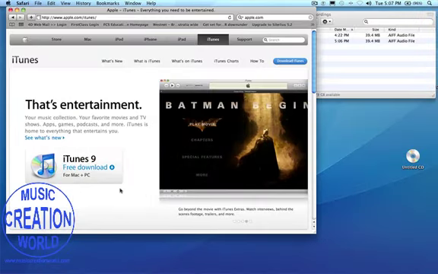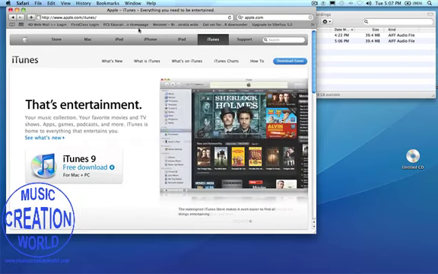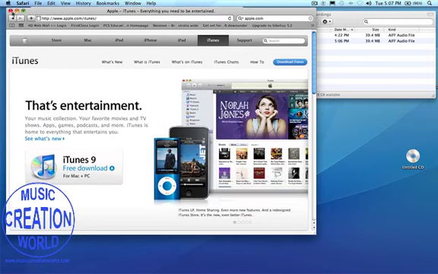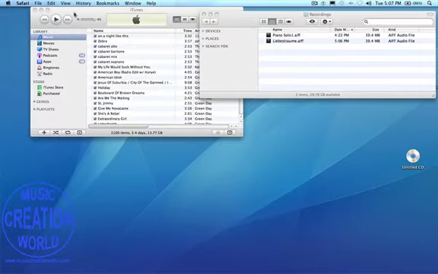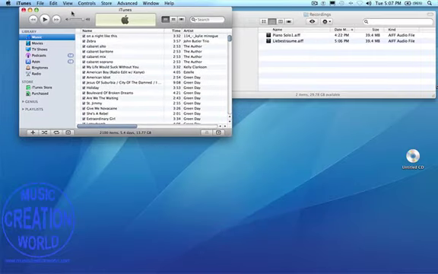Now, I like using iTunes. In this case here, this is off the iTunes website. You can see we have apple.com, and then we've got our various menus and iTunes. If you don't already have it installed, you download it and install it. I already have, so I'll get rid of that. And I've opened up iTunes.